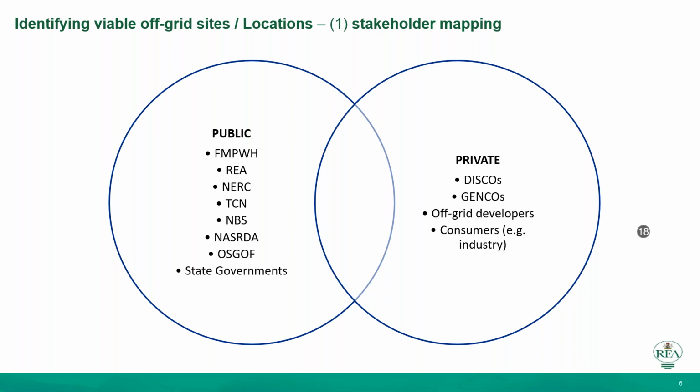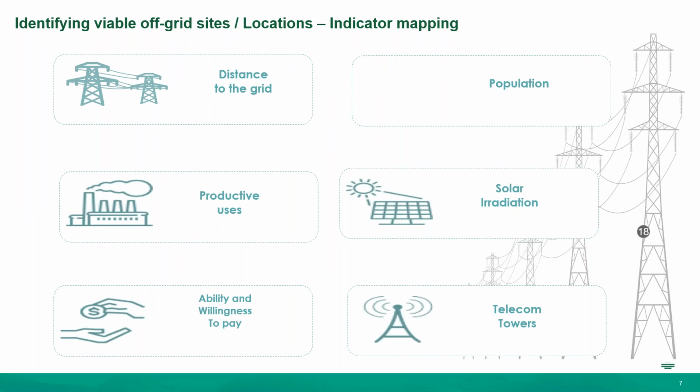One incentive is this, that they will pay the remaining life span of the financial amount to the developer. So if the developer had done 5 years, remaining 20 years, they have to pay the remaining fee. And they will also pay 1 year fee to the developer. That's 1 year profit or revenue fee to the developer. And so that is another way of incentivizing the developer and discouraging the DISCOs from just coming in to take over the grid. But the good thing about it is that as of today, there is that on-the-grid infrastructure that we've started embarking on, where the DISCOs and the off-grid developers are working together.